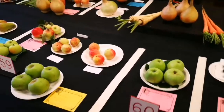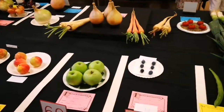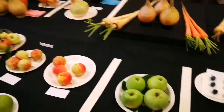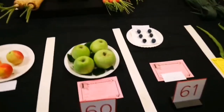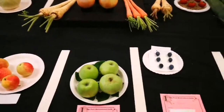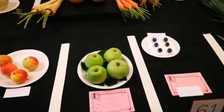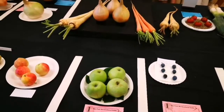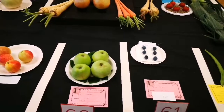Or chop down the other trees around it? No, no, no. Prune them. They say the best way of pruning is that if you throw a hat or a scarf and it goes through, that means the air can also go through it. So if your space is wide enough that the hat can go through, the air also can, so you will not have that problem of the disease.